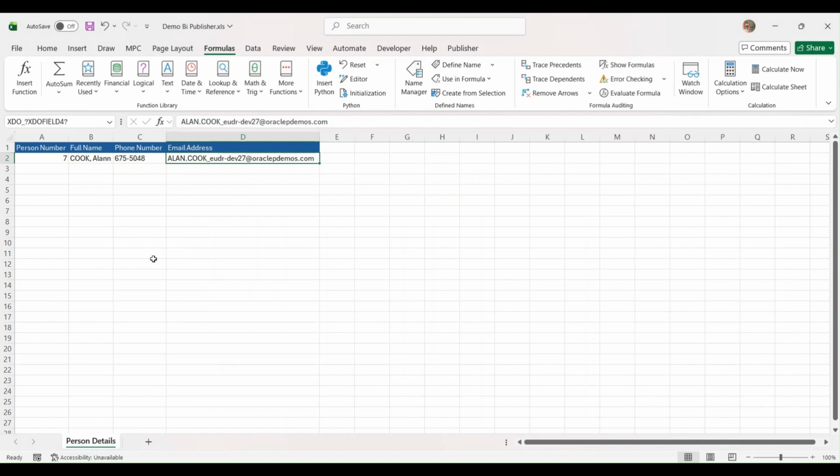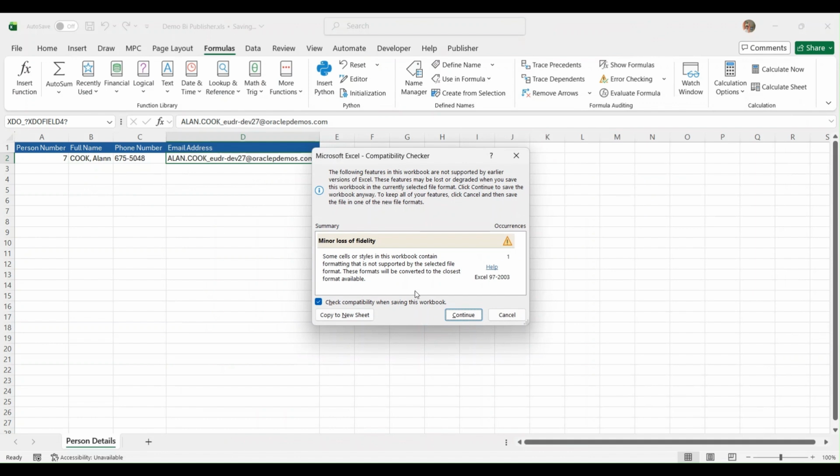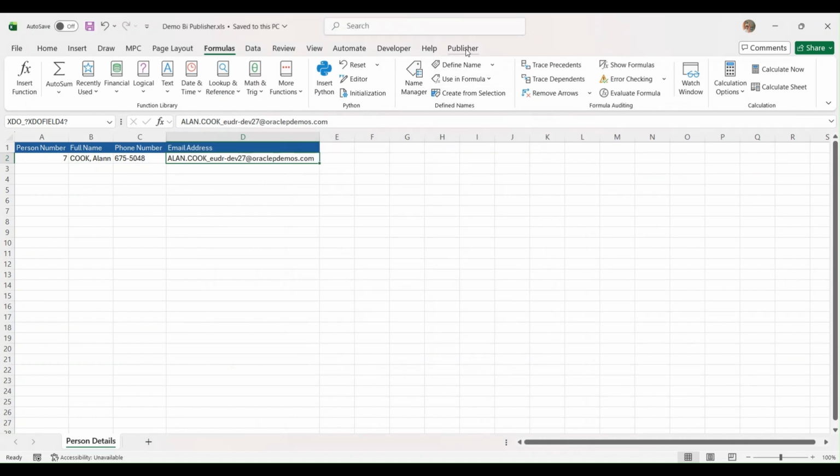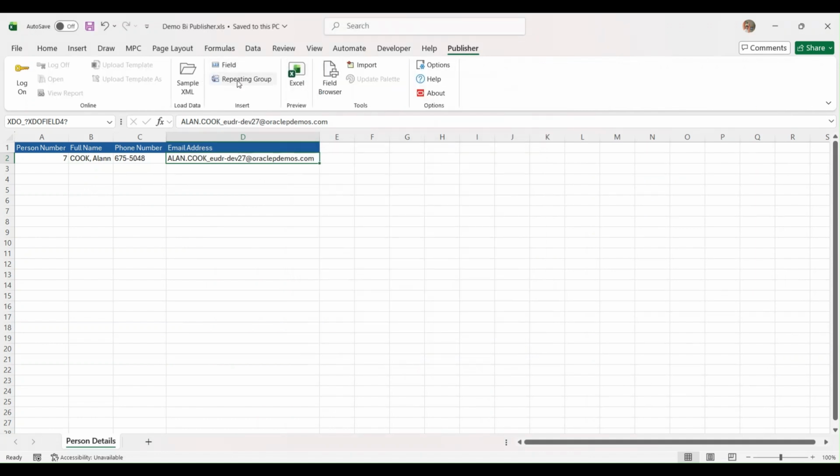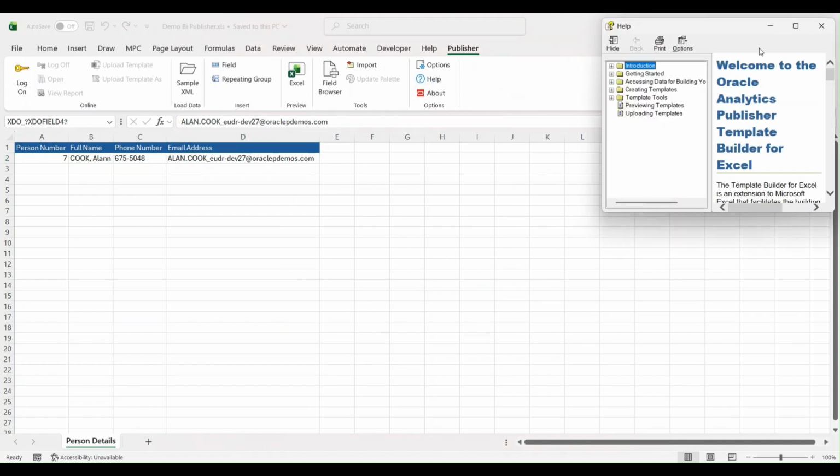Okay, so this is how we can create the template by using this publisher. We can use this field and repeating group options. You can preview here. If you want any help, you can use this help icon. It will open a pop-up where you can see a little bit of documentation.